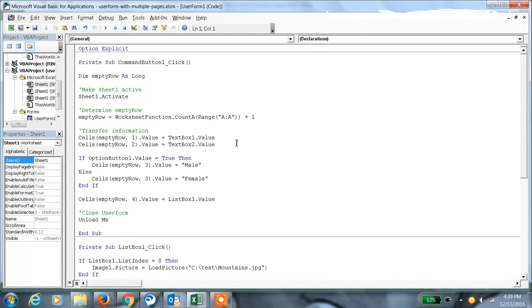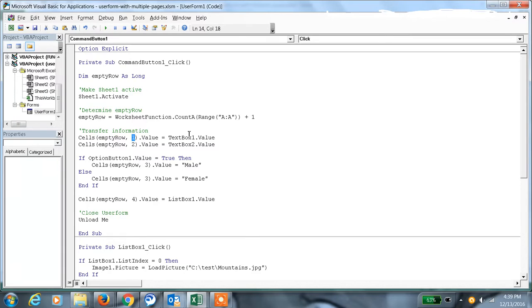Next we transfer the information from the user form to the specific column of the empty row, and finally we close the user form. So these are the empty rows, meaning the first empty row value will go in, and next it will go to the next row, next value, like that.